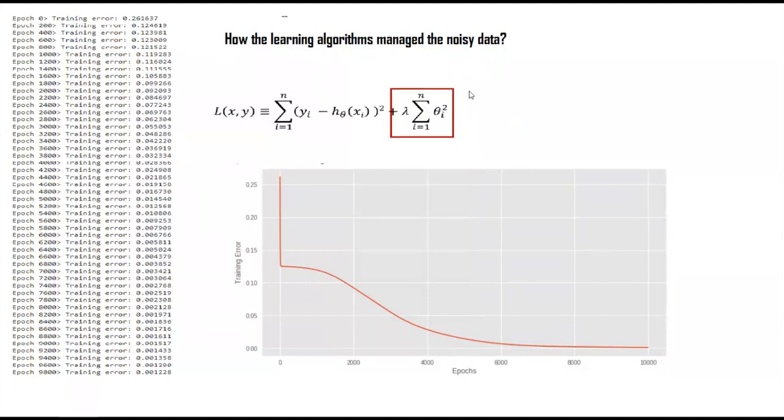And this ensures that in minimizing the cost, the weights are smaller, thereby leaving less freedom for the algorithm. And this greatly helps in avoiding overfitting. In order to minimize the cost, the optimizer will try to take lower values of the weights, thereby leading to less flexibility of the algorithm. And this will avoid overfitting and also help in handling noisy data easily.